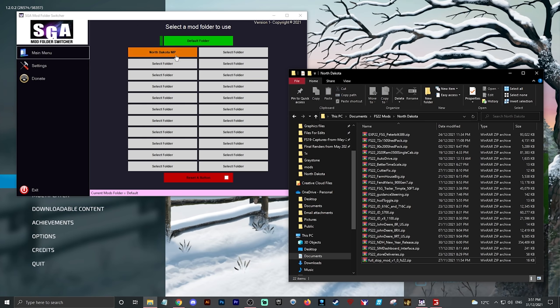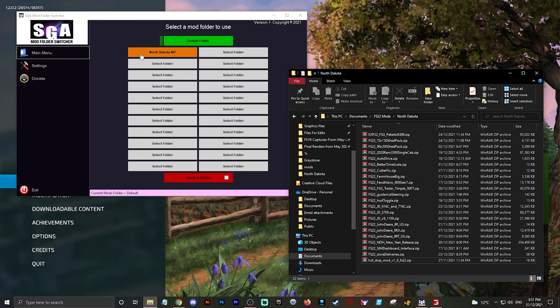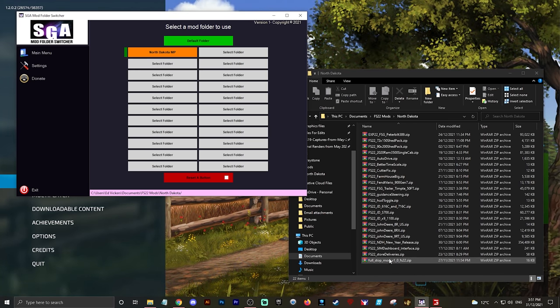So what I've done is I have set up a separate folder link here in SGA. So I'm going to click on that so I know exactly the mods on the server are exactly the same as the ones I have in my folder here. So what we'll do, now we've done that, we can restart the game and it will link to this mod folder only with these mods in.